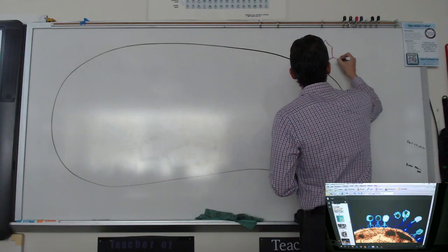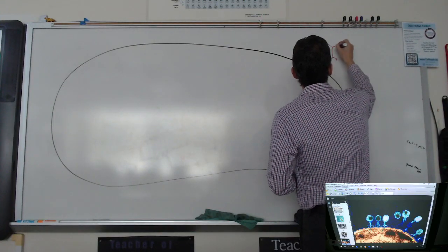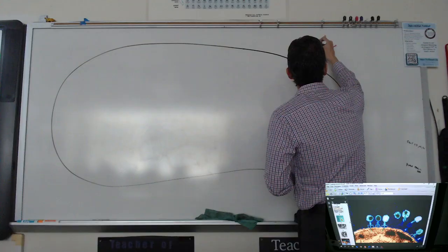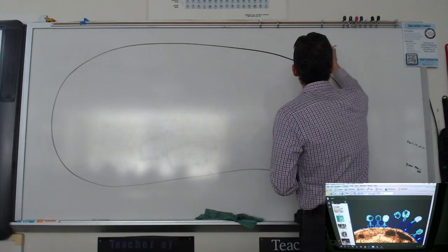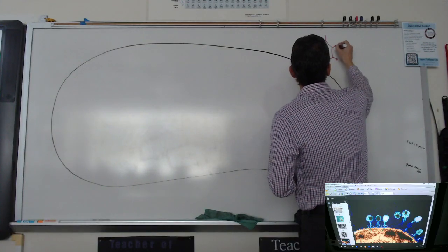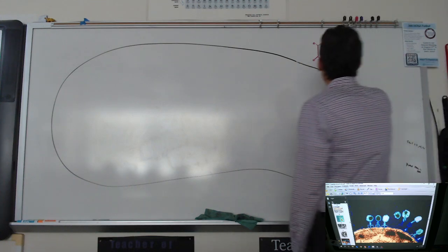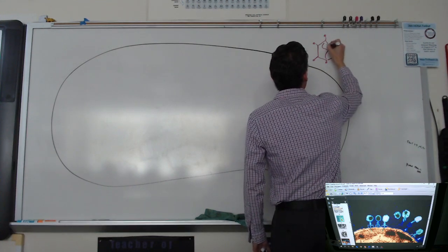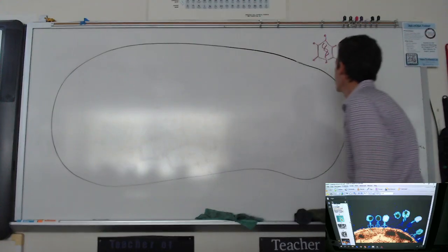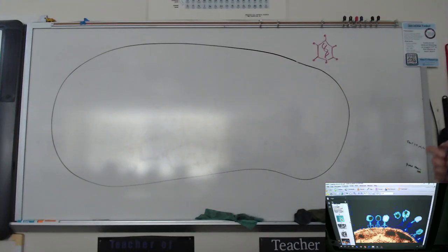Flu looks kind of like this. COVID looks kind of like this. HIV kind of looks like this. So this is a common picture of a virus. So let's say I've got a virus, and it's a DNA-based virus. Some viruses have RNA instead. We've never found one with both.